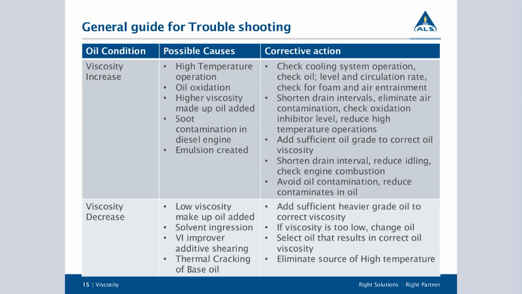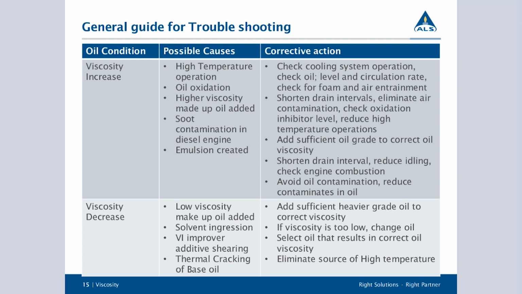Then you also want to check for foam and air entrapment. When you work with equipment that moves very quickly, air entrapment can do just as much damage as sediment that's in there. And that foam is where you can know that air is getting in, and air entrapment just means that air is mixed within your oil. Sometimes you'll look at it and see it as bubbles. And so you don't want that. If that's the case, you can look at shortening your drain intervals, eliminating air contamination wherever it is occurring. So if you have a system that air is going to get in, you're probably not going to have air entrapment. But if you have an enclosed system where there really shouldn't be air getting in, that's definitely one way to do it.